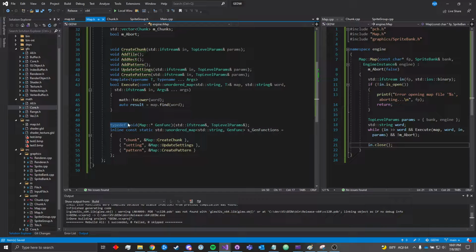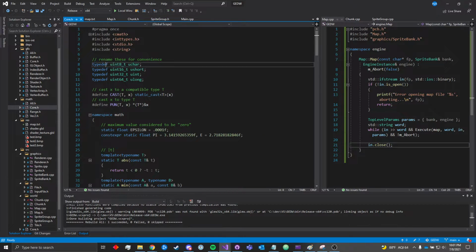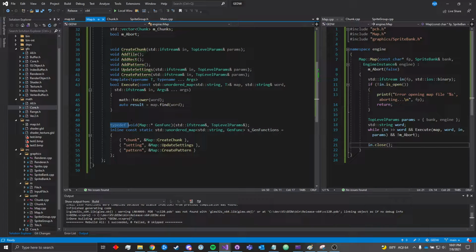So we're using typedef here, which we did use briefly again in this core file, just to rename some of these underscore T types to what I wanted to call them. But this is a pretty powerful tool. Otherwise, we'd have to write all this out right here. It'd just be really messy. But what this is, we are naming a type of function. And this function returns void. That's what this means. The name of the function is genfunc, so generation function.